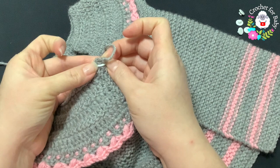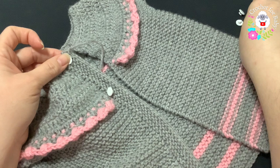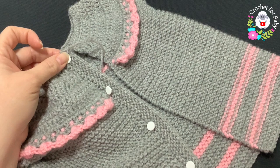As you can see, they fit perfectly. So that's what I'm going to do. And I think I'm going to add 1, 2, 3, 4, 5. I think that's pretty good. So that's what I'm going to do.